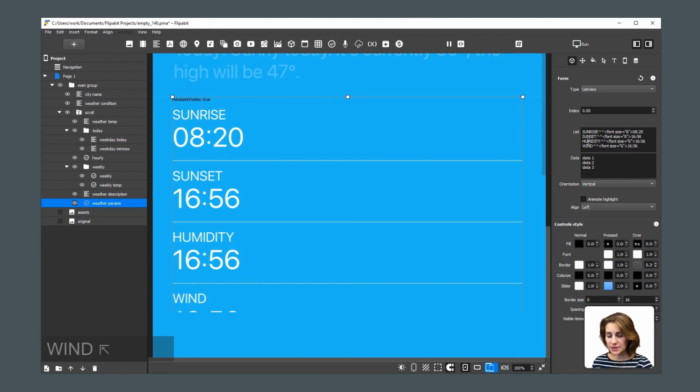Several parameters will be missing. This is because, and I'm jumping ahead, the service from which we will receive data does not provide all required fields.